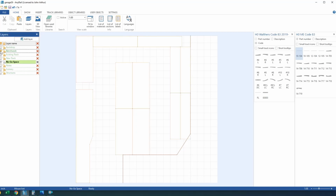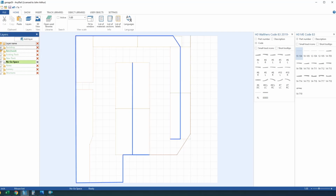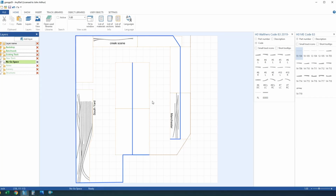So let's bring in the bench work and the backdrop that I'm thinking about, as well as the existing track layer. So you'll recognize these three modules. You got Manchester. Like I said at the top, I'm going to use as much, or potentially even all of the layout, most of it. So Manchester has a home.